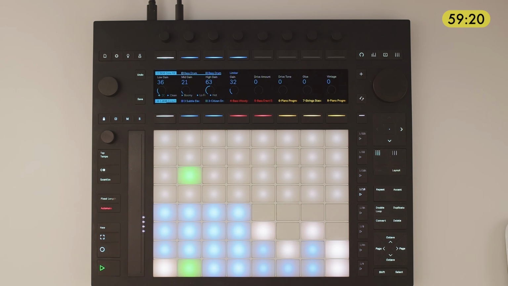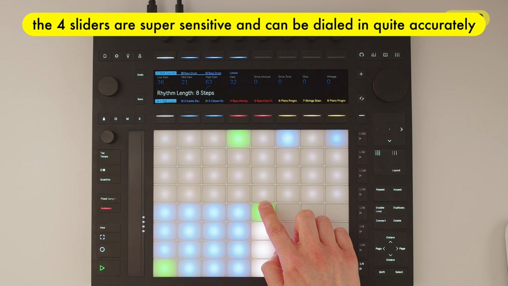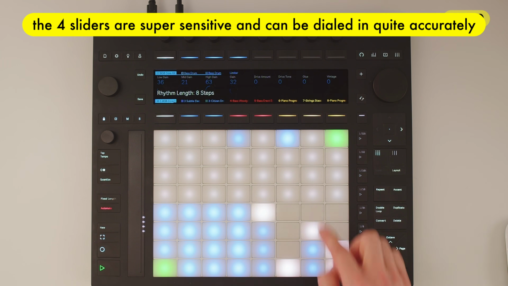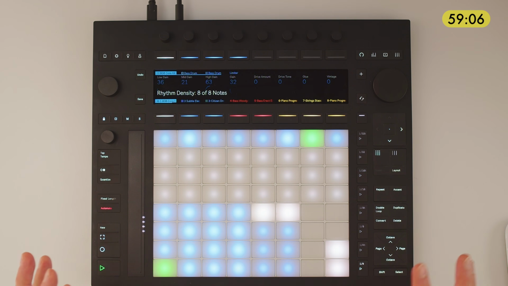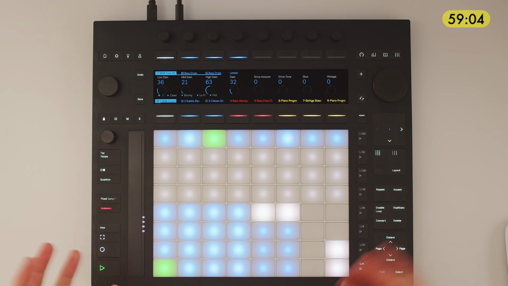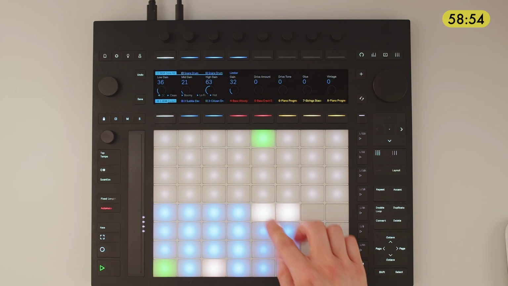Now with the kicks, the simplest thing to do would be to change the resolution here and put it on quarter notes. Because once I put that in, and put it all the way up to 8 steps, and make sure that's also all the way up to 8, we're going to have a kick every beat, basically. So that's working pretty well. But we need something with a bit more difference than the old 4/4 stuff.